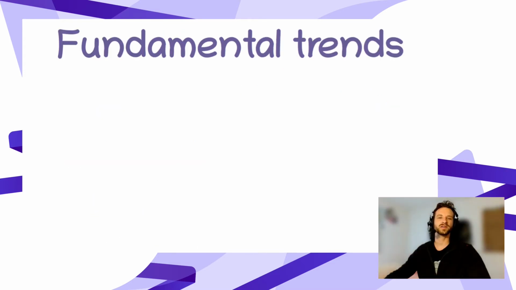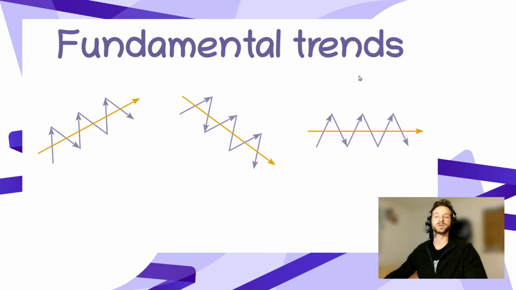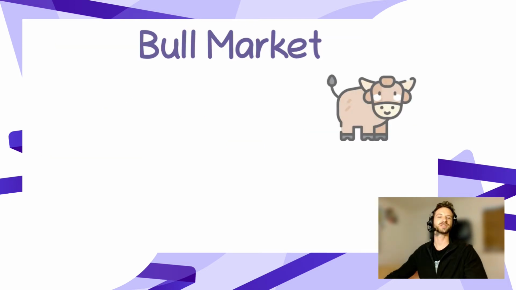Now that we know what volatility is, what I want you to understand is that basically any market evolution is based on three market trends, which will be the coupling of volatility with an upward going trend, volatility coupled with a downward going trend, and volatility coupled with a sideways going trend. So now what we're going to do is spend some time to study how to spot and characterize these trends, as this is really key when you're creating strategies and trading bots. Let's move on to the first one.